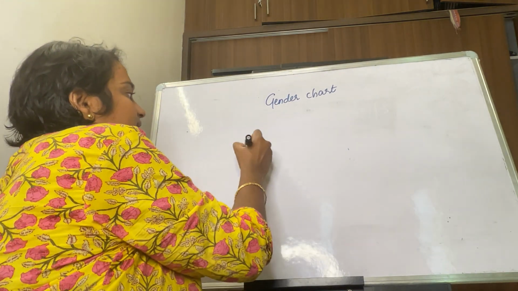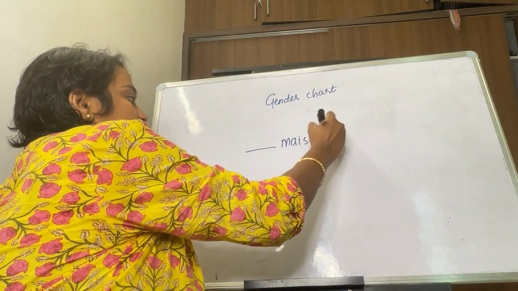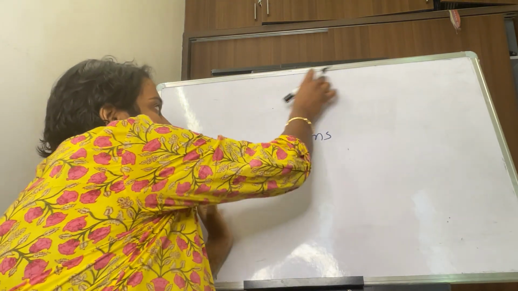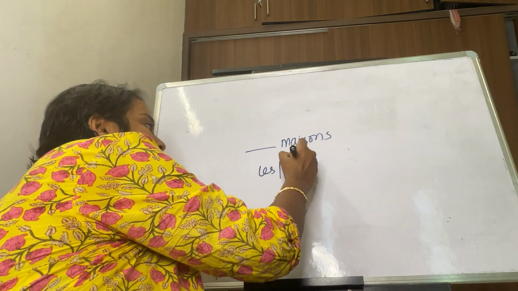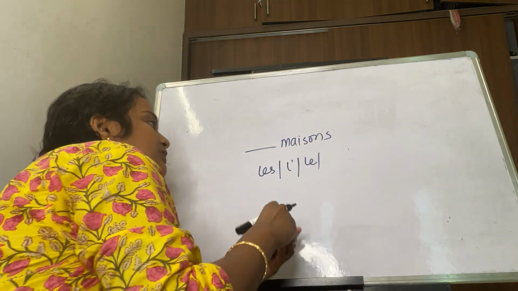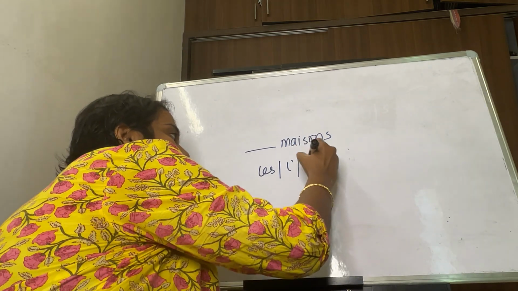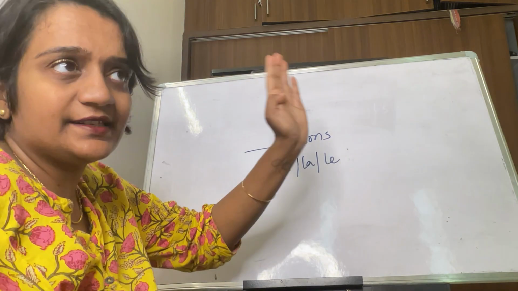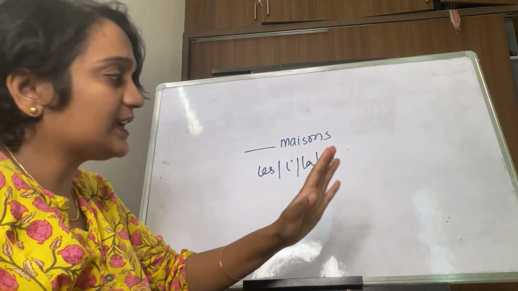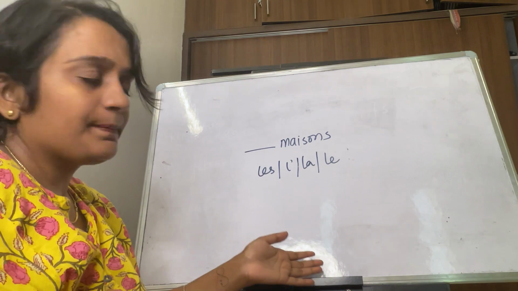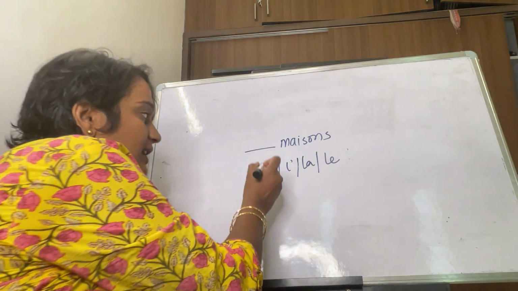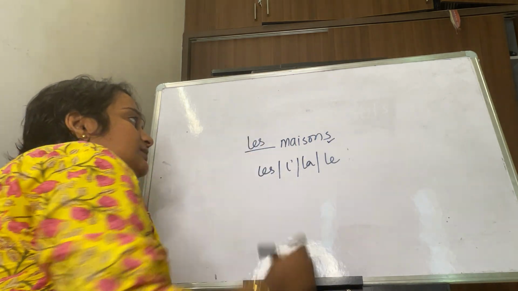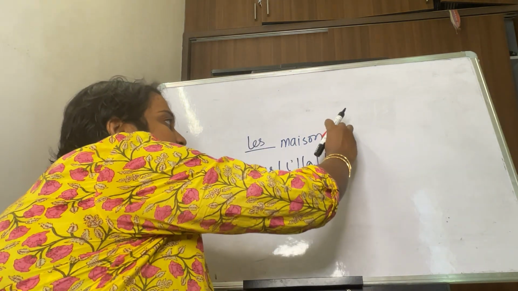So suppose I have dash maison. Okay, so what are my options? The task was les articles définis. So I have les, L apostrophe, le, no, do the la first, and if it's not satisfying your feminine requirements, which you just wrote down, ends in E, Tion, Aison, then you put le, which is masculine. Okay, so dash maison, start here again. Does it end with S or X? Yes, so les maisons.